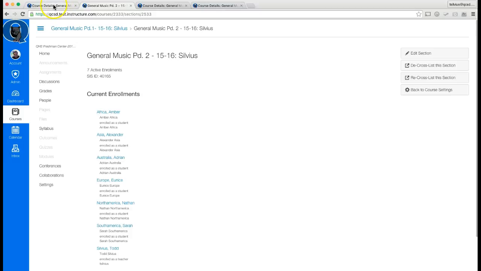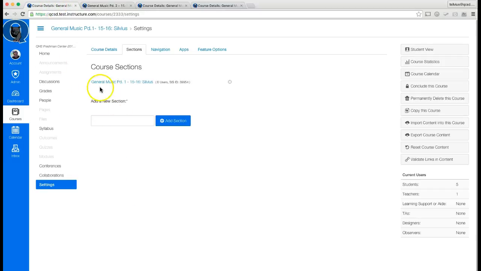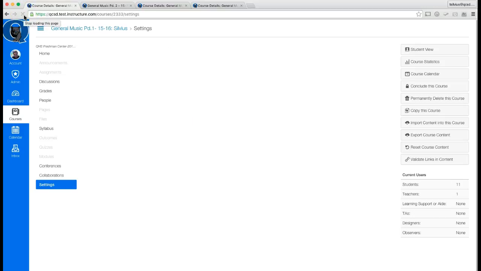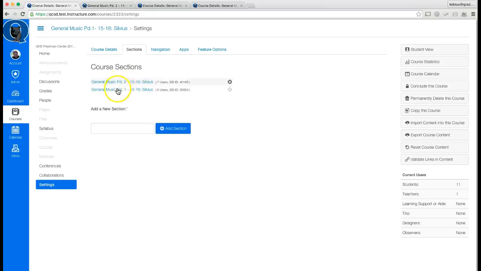If you want to see it actually over here in my period 1 class, I'm going to click on the class, and now I'm going to refresh this page. If everything went well, we should see the cross-listed period 2 section appear right here, either below or above. Let's give it a whirl. And there it is. There's our period 2 section of students that have come in. Let's repeat this so you can see it happen one more time.